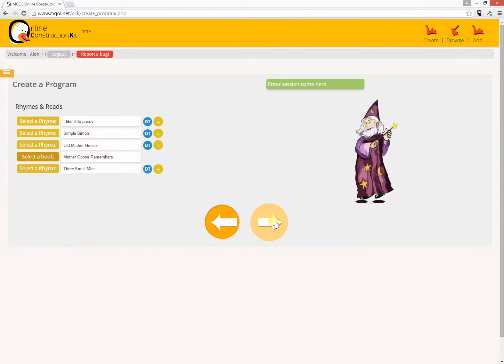Here we now have the beginning of crafting your own Mother Goose on the Loose program. We have a list of the sections. We're going to be presented page by page with a list of the sections that are customizable, that can be changed.